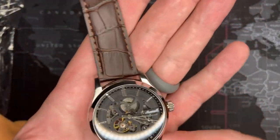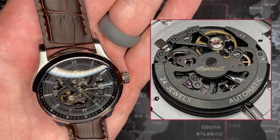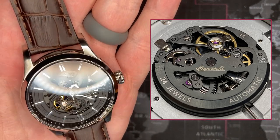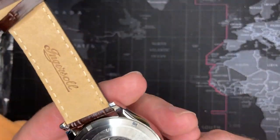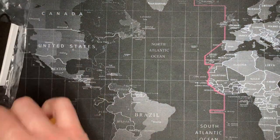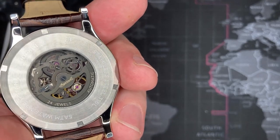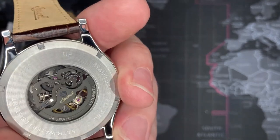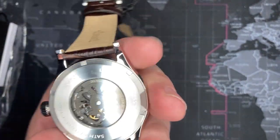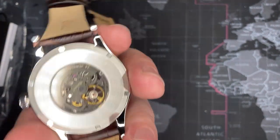This one is fantastic. So what I was saying, it is a seagull movement, but Ingersoll takes the movements and they assemble them in-house, and they do a lot of unique things to them. And it's not just the weight, right, that they modify. Sometimes they anodize the metal, sometimes they machine turn it, but they fine-tune all the parts in their own shop. Again, it's still a seagull movement, but it is a quality movement. It's not just, you know, your $20 watch off eBay that comes from China.